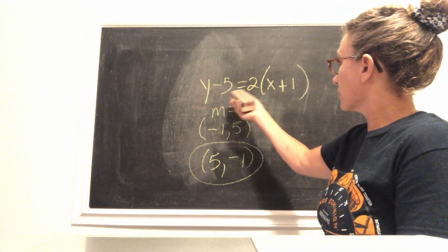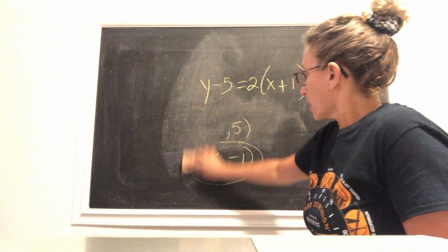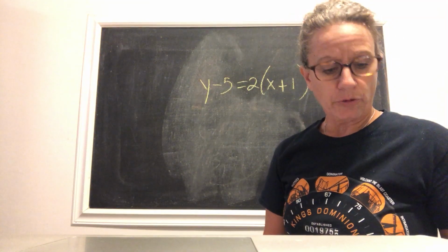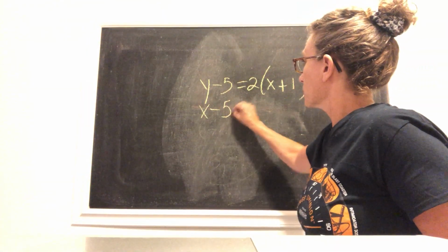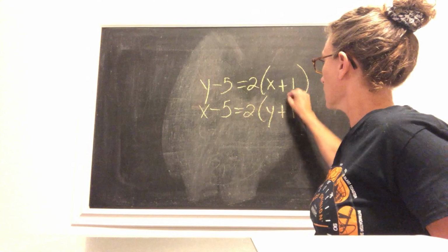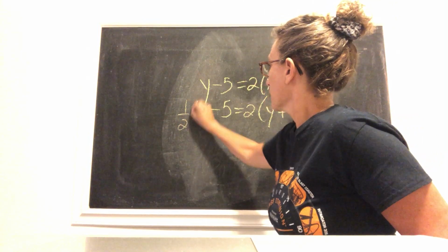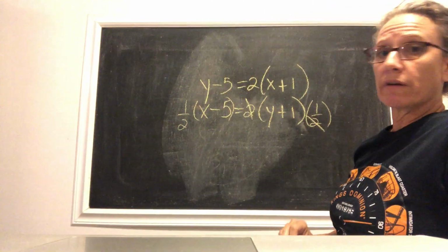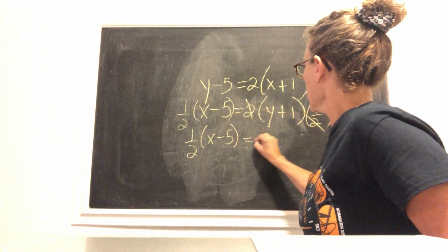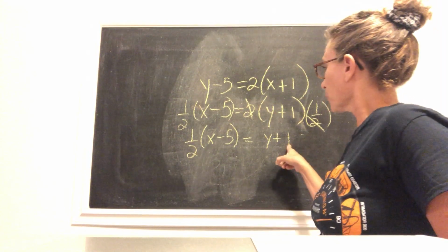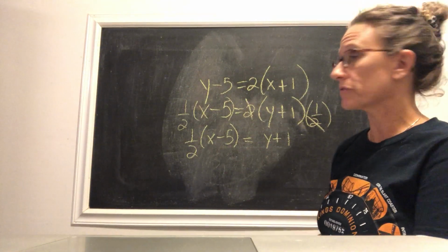Now, what if I was given the problem of find the inverse function using the point-slope form? If I am asked to find it, the first thing that I do is switch the x and the y. So each y becomes an x, each x becomes a y. I'm going to multiply both sides by 1/2. Cancel my 2 and the 1/2 there. And so 1/2 times x minus 5 equals y plus 1. Confirming the x-coordinate of 5 and the y-coordinate of -1 as being the point on the line.